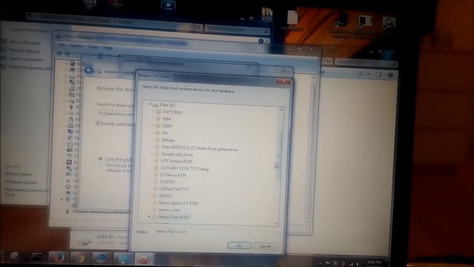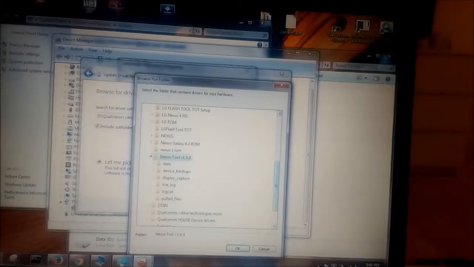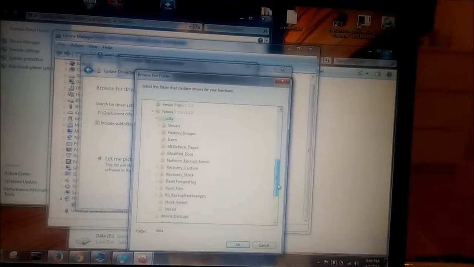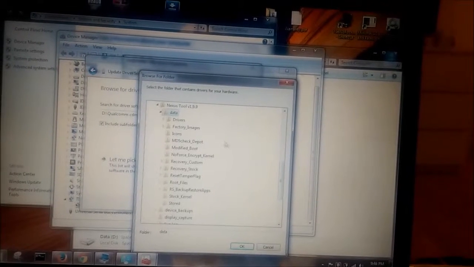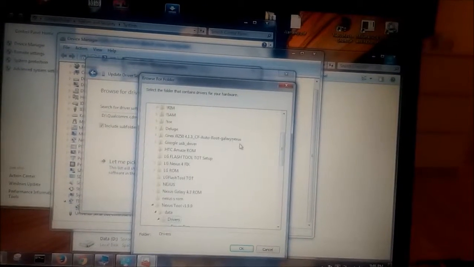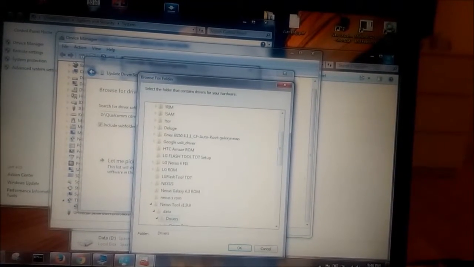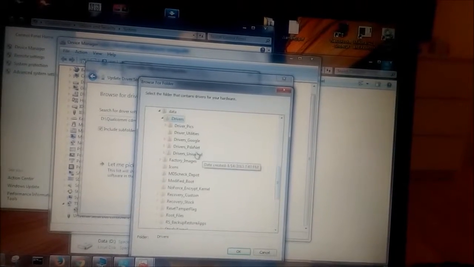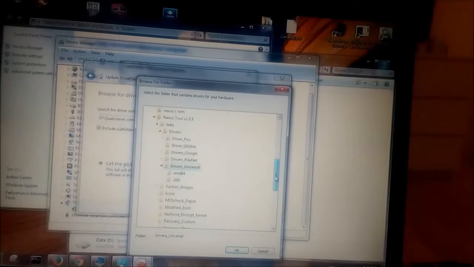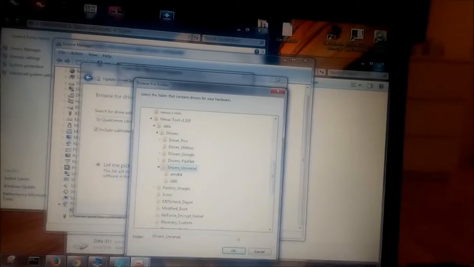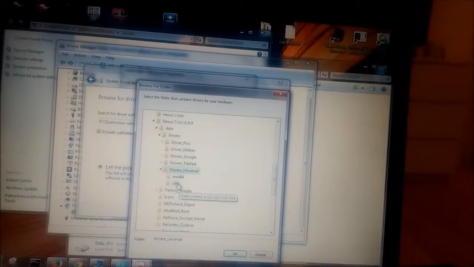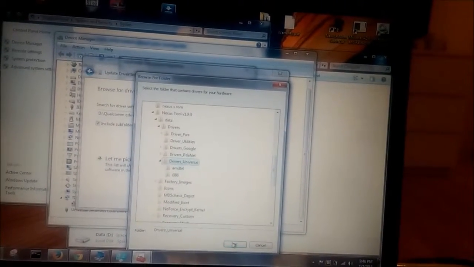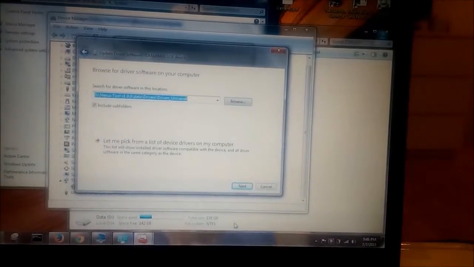In your case it will be a different path, but after data it should be the same. Here we can find drivers, and I click driver universal. You can do this if your processor is Intel or AMD, or if you don't know, just click OK here. That's it.